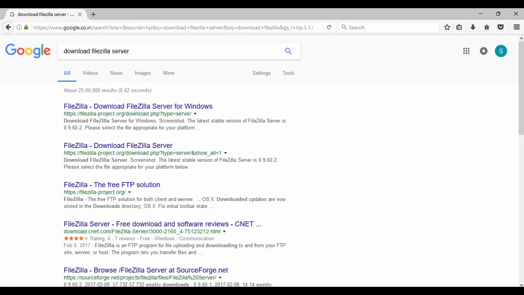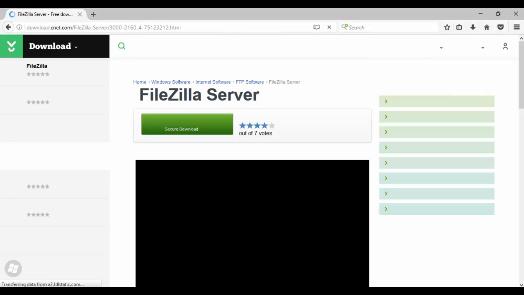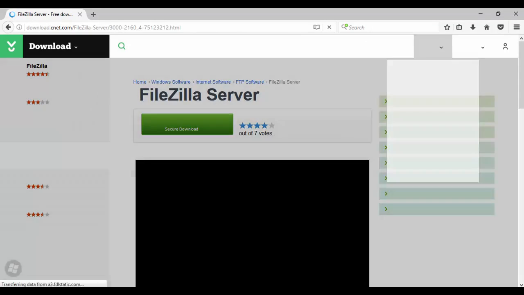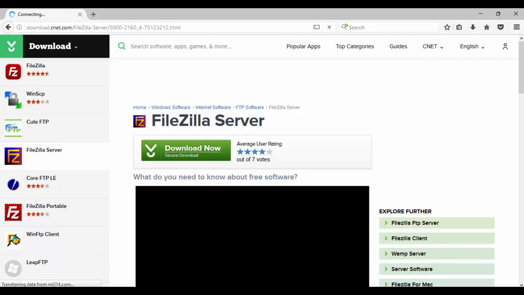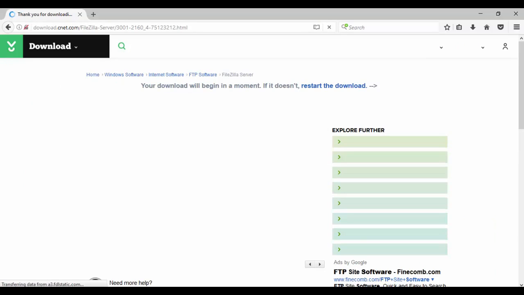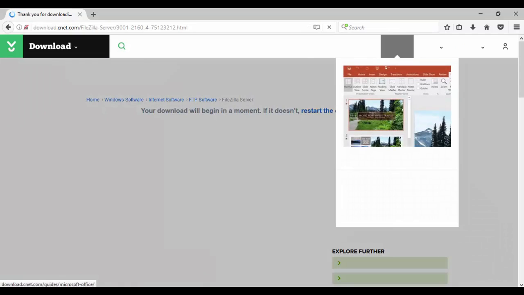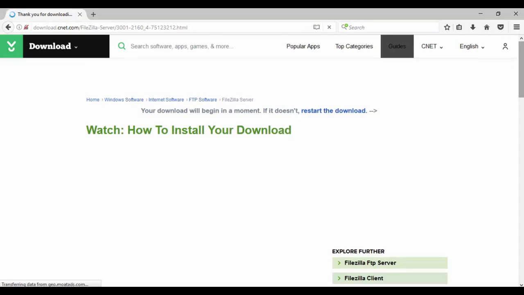You have to click on the first one, the FileZilla server, because this server will open the FTP port of your system. It will give you file sharing options in your system. So you can download it by the following steps.